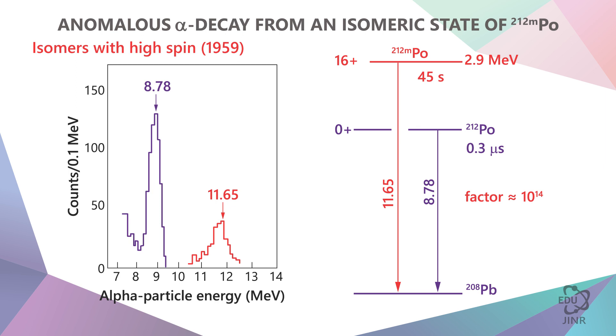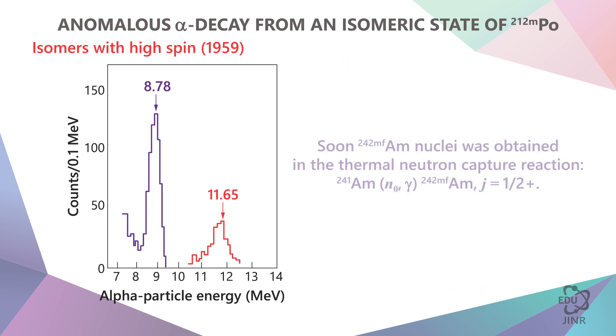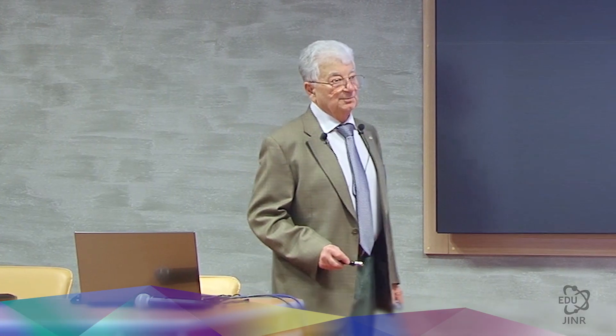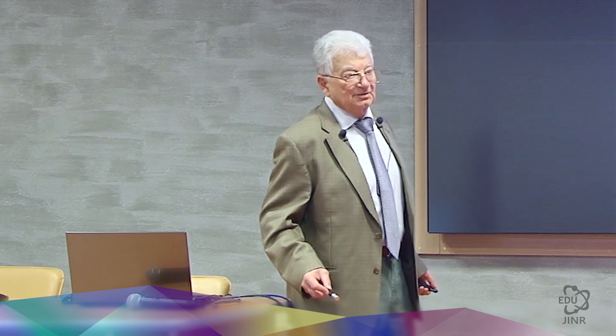The first reaction was this, that this is probably the spin isomer, only it refers not to alpha decay, but to fission. But we very quickly had to throw out this hypothesis because spontaneous fission of americium-242 was observed during the capture of a thermal neutron, and there the spin is generally a half, which is almost no spin at all. It is not about the spin.